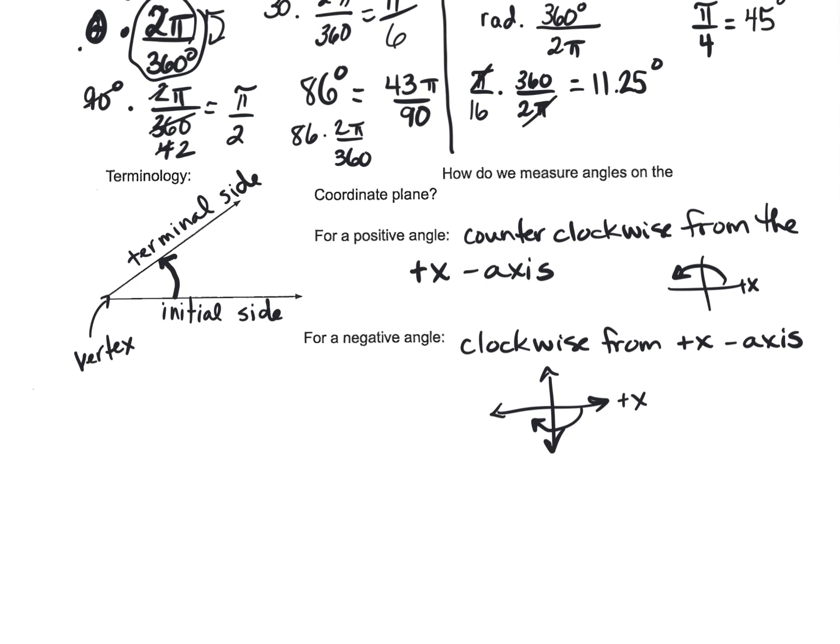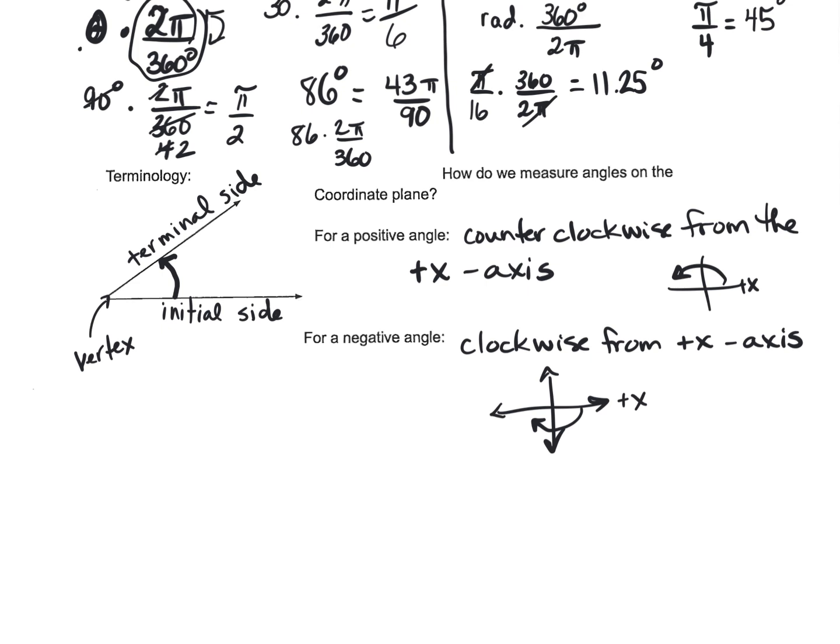Now what that means is since we can go in more than one direction, we can have more than one angle measure for the same ending place. When we have more than one measure for the same ending place, they are called co-terminal angles. Co meaning like cohabitate together, right? You live together if you cohabitate. Co meaning together. Angles that together have the same ending point.